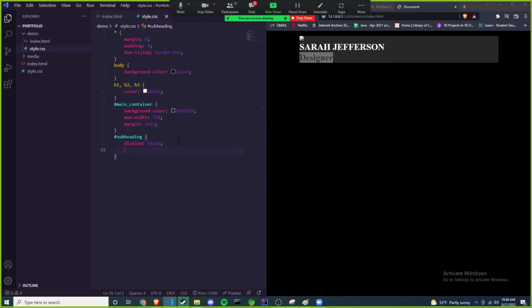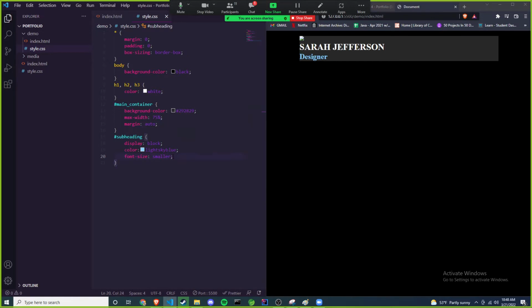And then I'll do color. What's that nice blue? Light sky blue? Yeah, that's nice. And then, because I want this text to be a little bit smaller, I'll do font size smaller, and I'll just make it a little bit smaller.